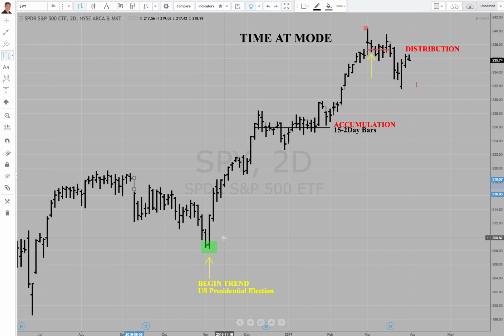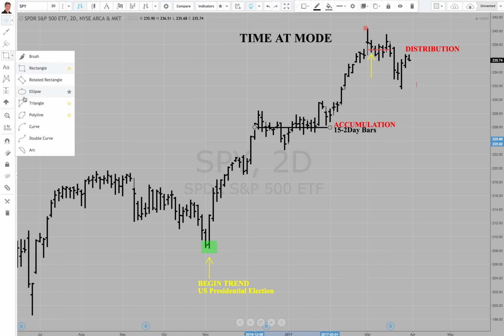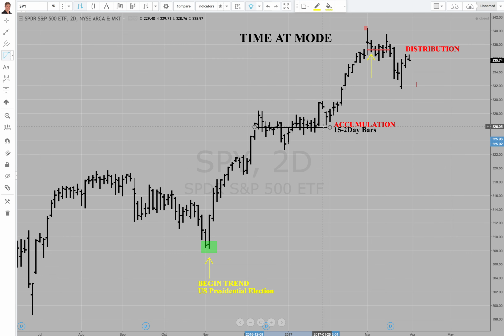What we want to do is to look for a period now where there's quite a number of bars at one price. So we can see that there are 15 bars here at this one price. I've already drawn it in, but here it is again. We can count them. 1, 2, 3, 4, 5, 6. That one's not there. 6, 7, 8, 9, 10, 11, 12, 13, 14, 15. Notice what happens. A market will tell you that the trend has ended when you get a range expansion movement like this out of the mode.